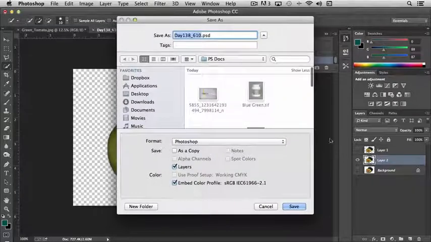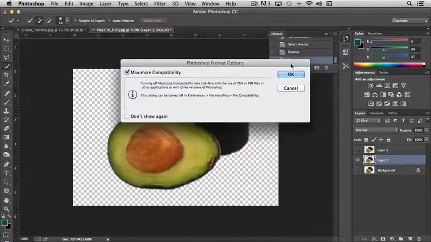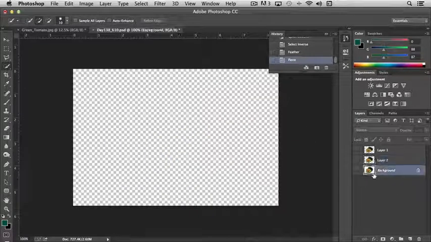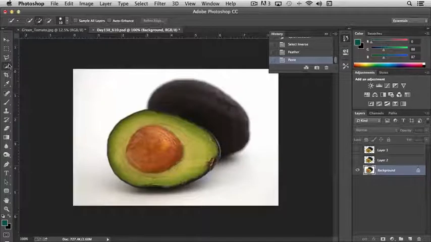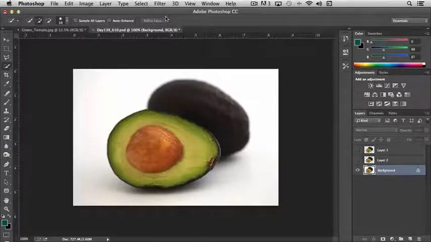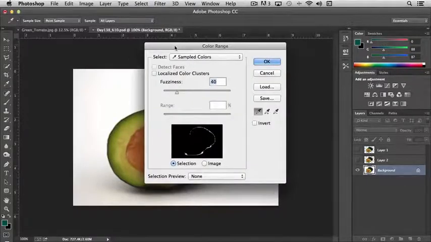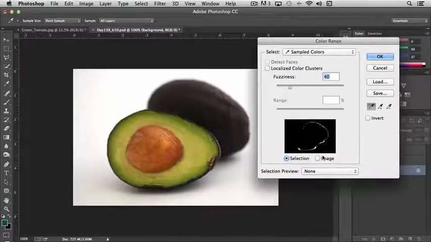So I'm just going to save this here real quick. Now there's one more type of selection that I want to show you here real quick in this video. It's not directly related to the Magic Wand tool or the Quick Selection tool, but it's just as powerful if used correctly. And that is under Select again. It's called Color Range. And if I click on Color Range, you might notice that the interface looks somewhat familiar to replace color, and it works very similar to that.